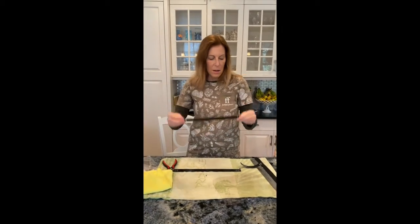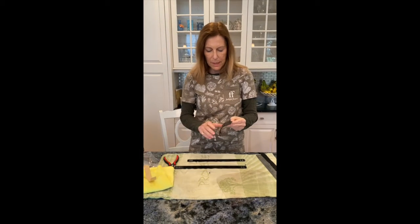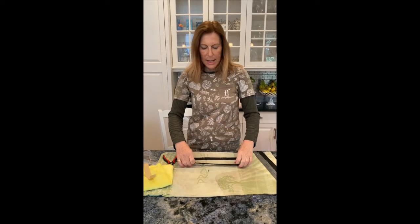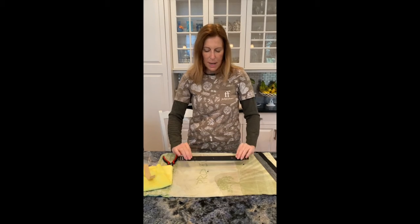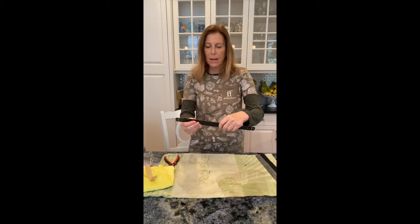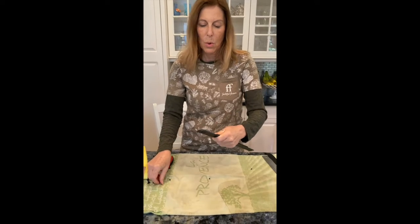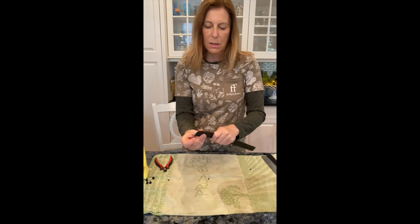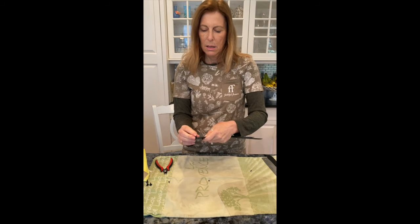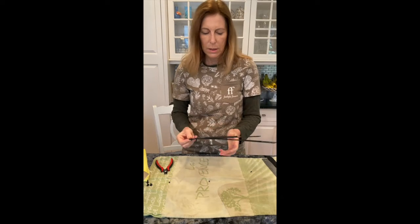Then I'm going to take the smaller of the two bands and put about a 5 inch piece of foam right in the middle of it, like that. Then I'm going to take the longer piece, smooth side up, and I'm going to put that first piece on top of it and line up the holes on one side. I'm just going to put these little snappy things in like this to hold it.